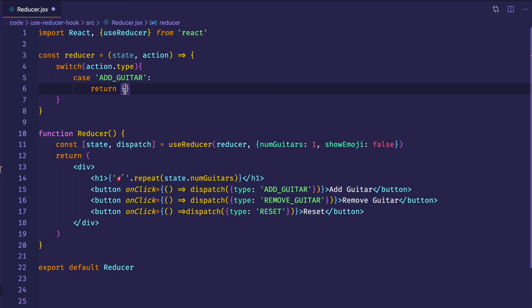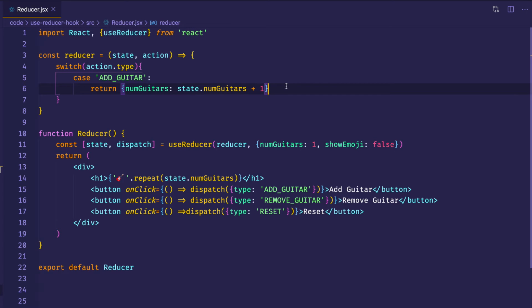So what we're going to return is an object, and the numGuitars property now is going to be state.numGuitars plus 1. So that state, which is this object, is passed in here, and that numGuitars property, which was initialized to 1, is now going to be 2 when it's returned. And each time that this action is dispatched, this numGuitars property essentially is going to get incremented by 1.